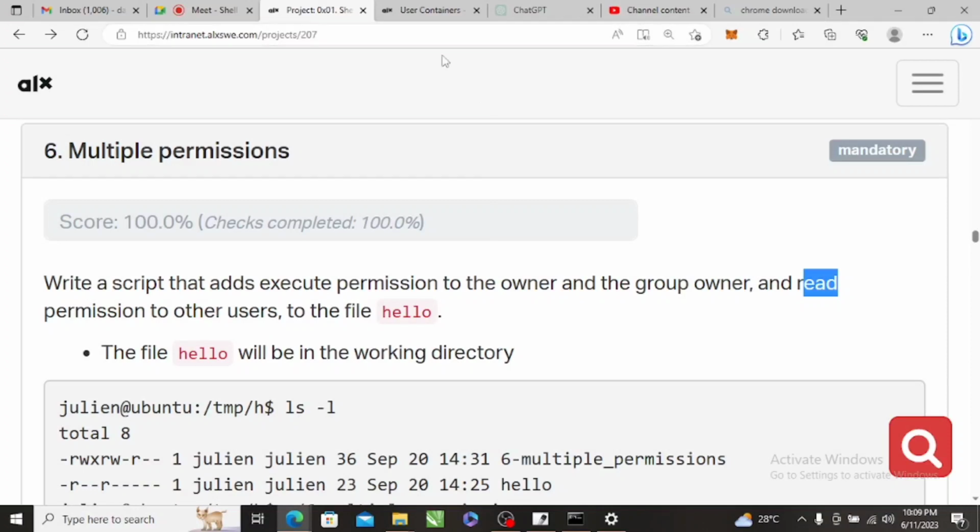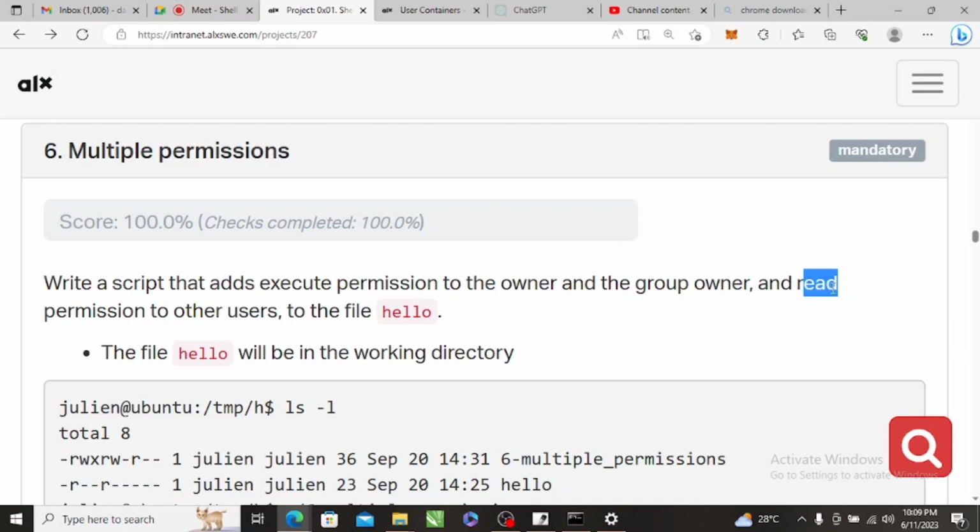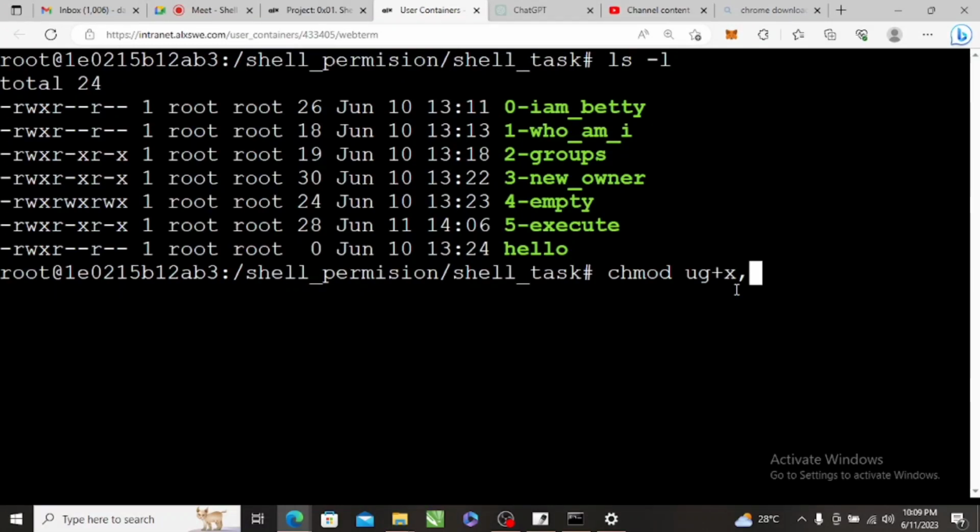So write a command that gives execute to the owner and the group. You just change the mode of a file: to the owner, which is u, and also to the group, which is g, add execute to it, comma, and also read permission to other users, which is o, add read to it, for the file hello.